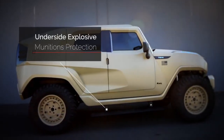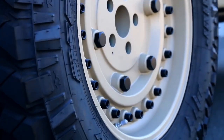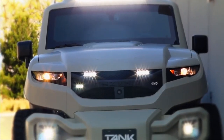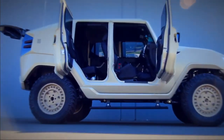Inside, the Tank offers a luxurious, comfortable cabin designed to meet the highest standards of style and functionality, complete with premium materials and cutting-edge technology. Priced at $259,000, the Resvani Tank Military Edition is not just a vehicle — it's a mobile fortress crafted for those prioritizing both security and comfort. With its unique combination of durability, power, and luxury, the Resvani Tank is an elite choice for a premium yet fortified driving experience.